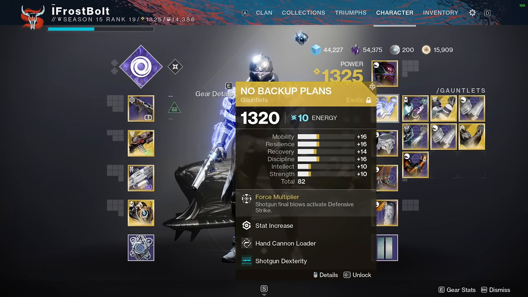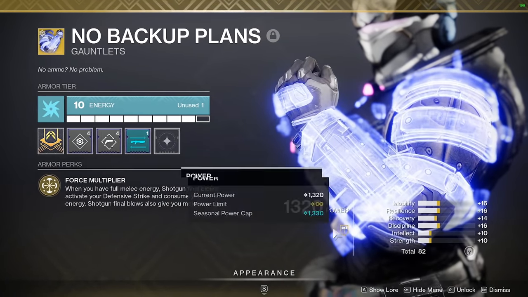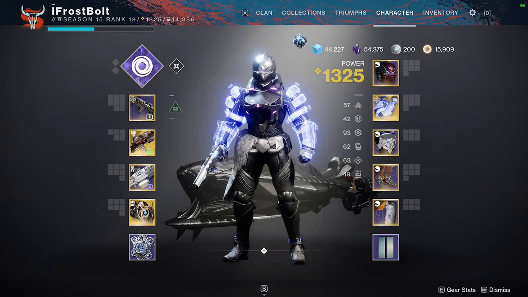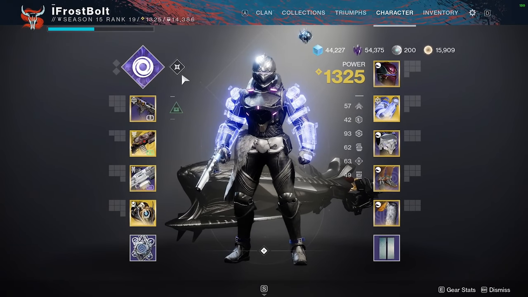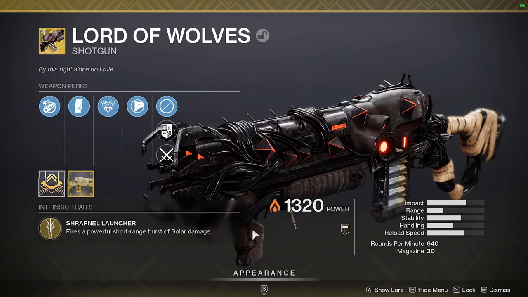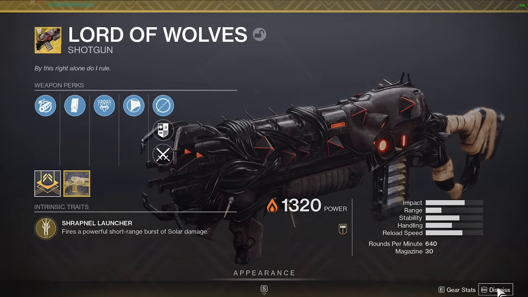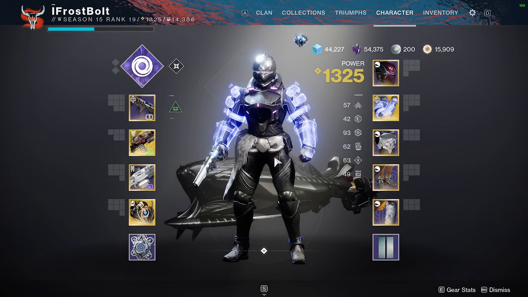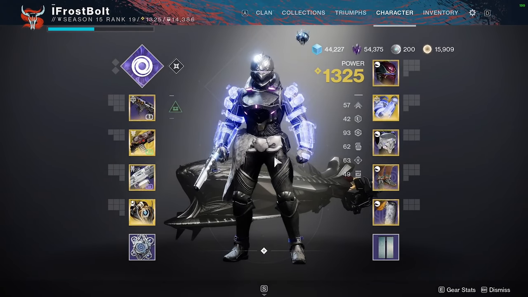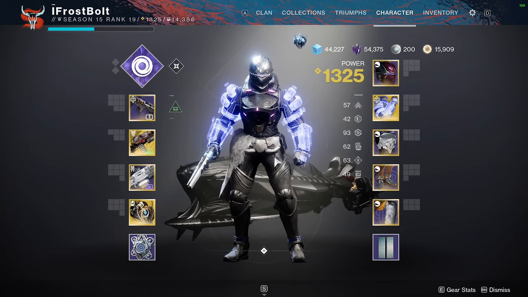Pretty strong stuff, right? And on any subclass, you can actually get shotgun kills. It will give you melee energy, just in case you want to mess around with a build like that on something like Stasis, perhaps. Real quick look at the Lord of Wolves here. Fires a short-range burst of solar damage, and then we can change the mode as well if we want to, but I wouldn't recommend it. Other than that, this exotic is pretty good, but I feel like One-Eyed Mask is just a better option in my opinion. It still won't stop me from using them for having fun.